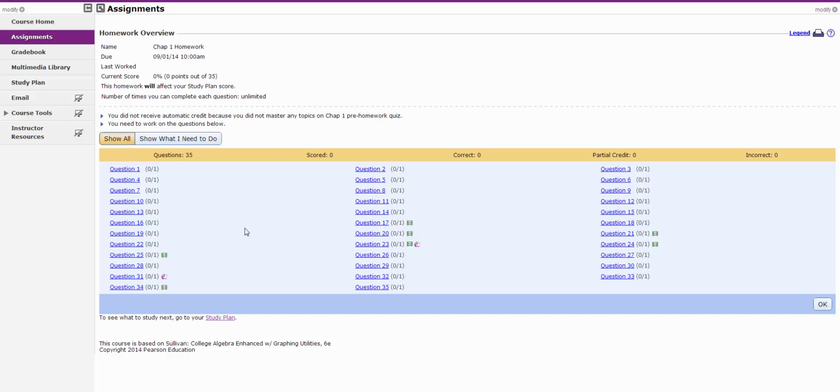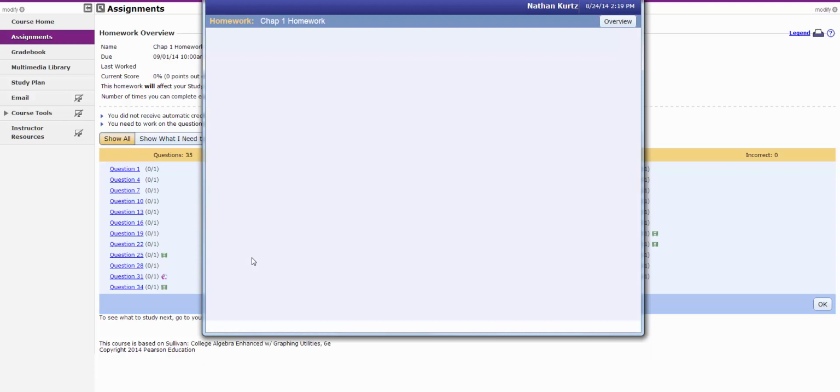So let's pick a problem. But before we pick a problem, let's look and see what the symbols mean next to the different problems. For instance, this green little one right here means that there's an instructor video explaining how to do that problem. This little purple arrow with the white circle means that there's an animation slideshow. Some of them will have multiple learning aids, other problems will have none. So make sure you get to understand these different learning aids as you can use them. We'll go ahead and pick a random problem.